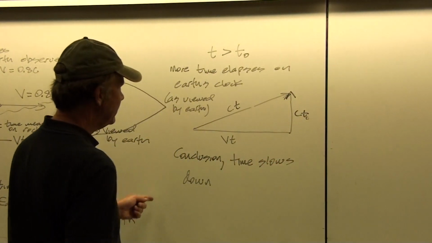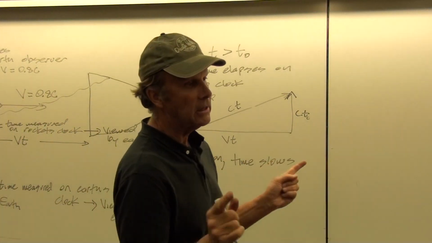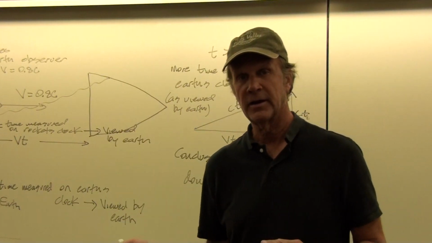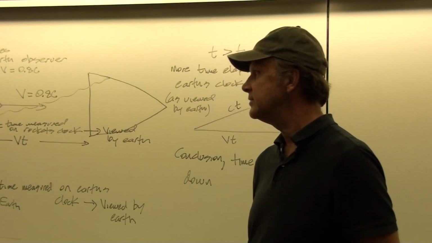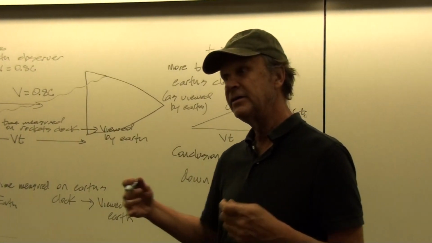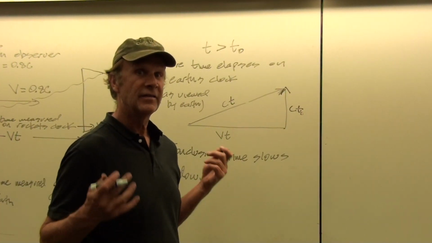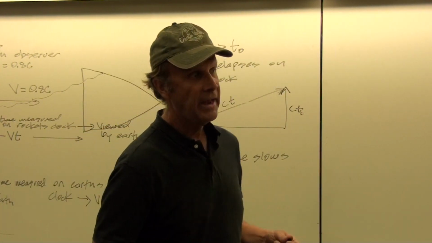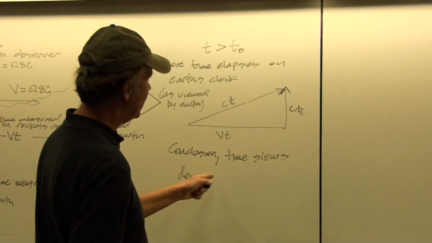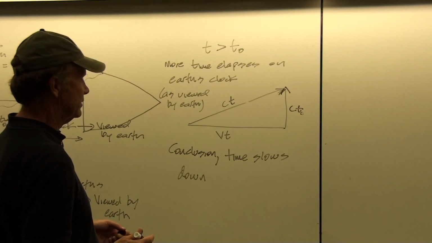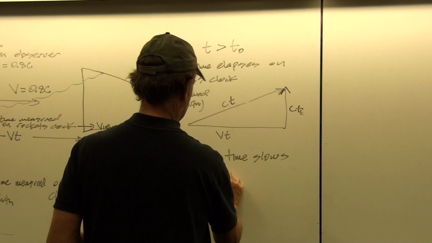So if you're going to keep the speed of light the same, then time has to be relative. You can't just have one clock that ticks off the same everywhere in the universe. And so that means that everybody's reality is going to be different because everybody in the universe is going to be moving with different speeds, and so they're all going to see different times. That's why they call it relativity, because everything's relative to your point of view. How much time elapses depends on how you look at things. So the conclusion then is time slows down for a moving object.